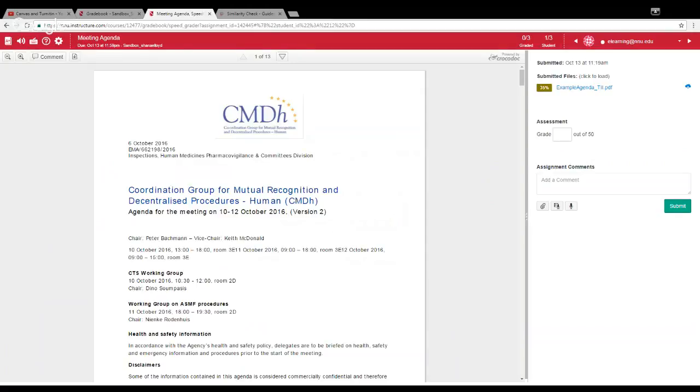If we go ahead and go into our speed grader, it opens like other assignments in speed grader open. So I still have those commenting features that Crocodoc provides. And then if I'm interested in seeing that report, in the previous window, I could have clicked the 35% as well, but I'm going to click on that colored block and go find out what that means.